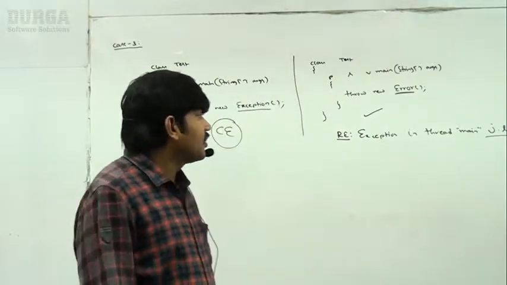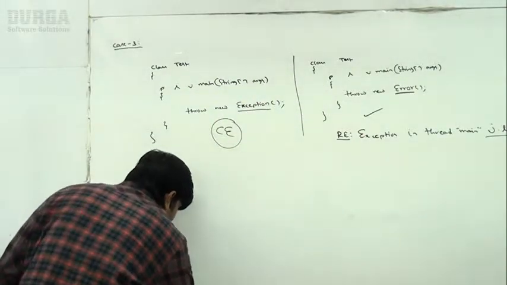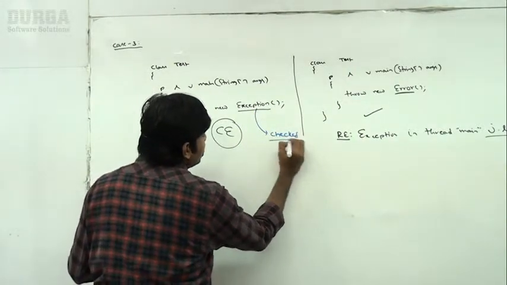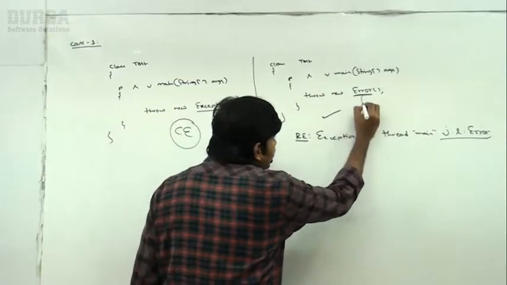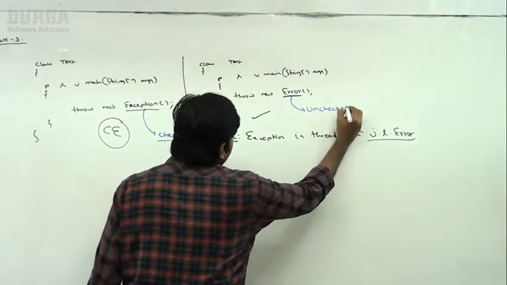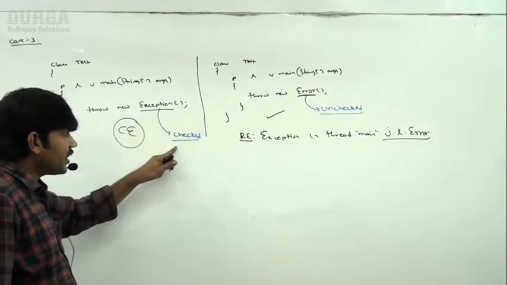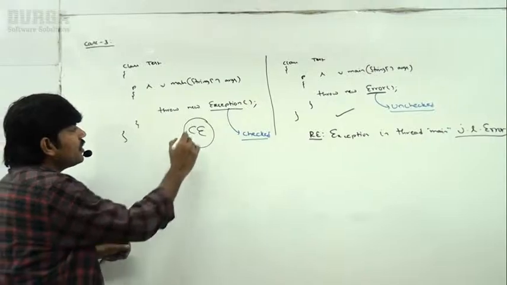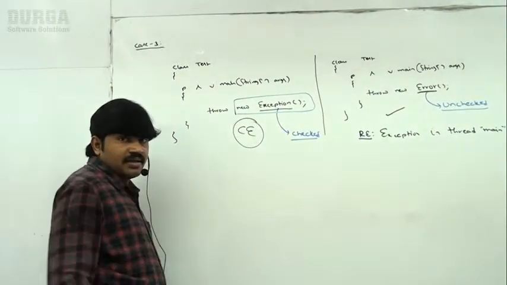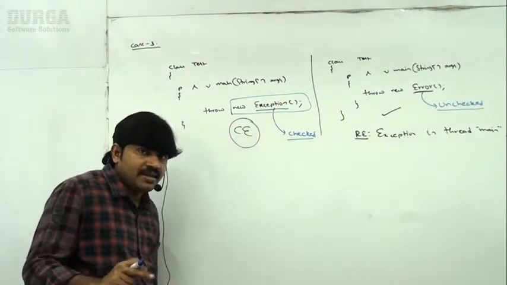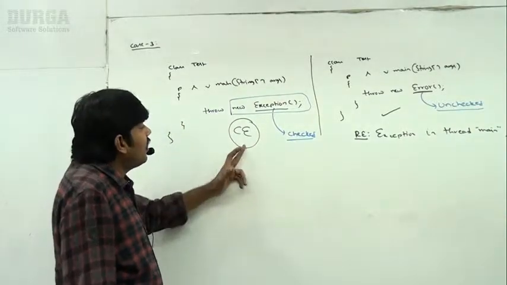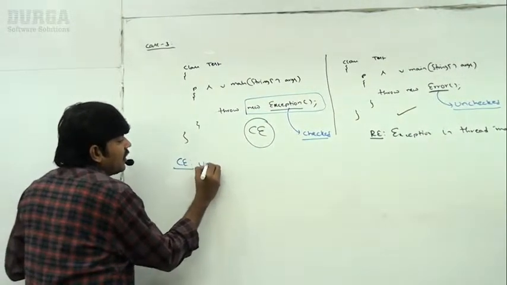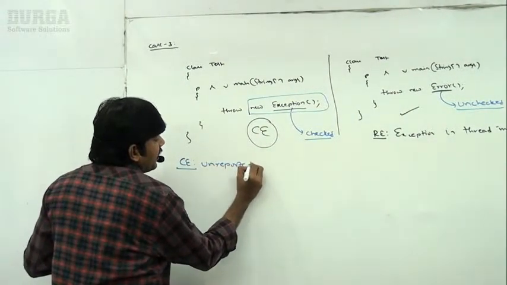Okay, now observe, the problem here is, sir, exception is a checked exception, but error is unchecked. This one is checked, but this one is unchecked. So in our program, if there is any chance of raising a checked exception, compulsorily we should handle it either by try catch or by throws keyword. But we are raising it with no handling code, so immediately compile time error, unreported exception.